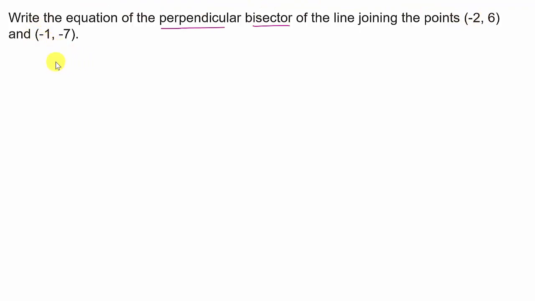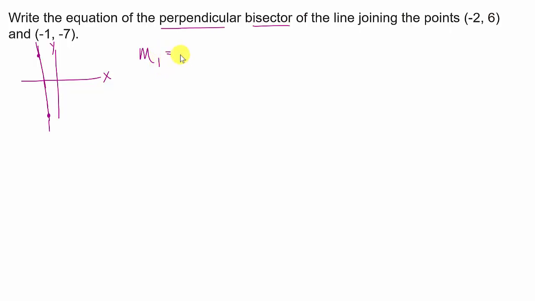And so if you wanted to, you could sketch a picture to kind of see what's happening here. So (-1, -7) is going to be somewhere about here, if this is our x and this is our y-axis. And then (-2, 6) is going to be somewhere maybe right up there. And so we have the line that goes through those 2 points, and that would be our initial line. So we need to find the slope of that. Okay, we'll call it line 1.